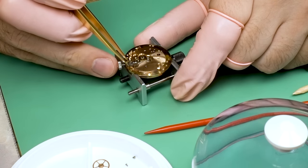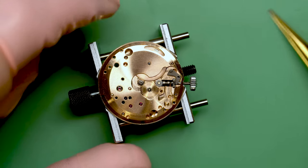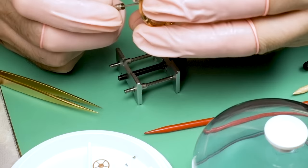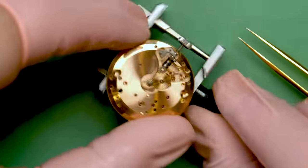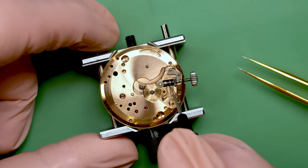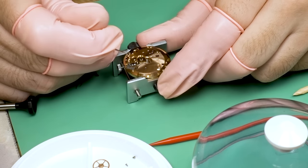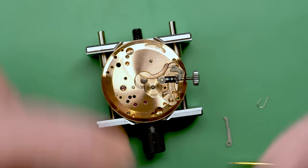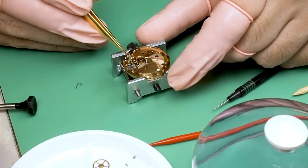Now we can put the winding stem in after getting lubrication on it, as well as the setting lever. Now this is kind of a tricky operation, but I'm holding the setting lever on with my finger so that I can screw in the setting lever screw on the other side until it grabs, and then the setting lever will slip into place. Using a little bit of grease here, just because these are fairly high friction areas. I'm using a little bit on the post here as well for the yoke, and here it goes.